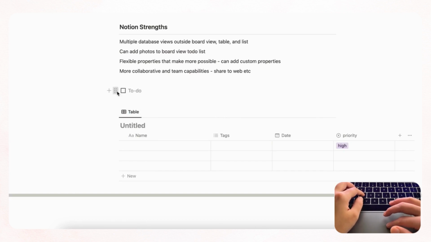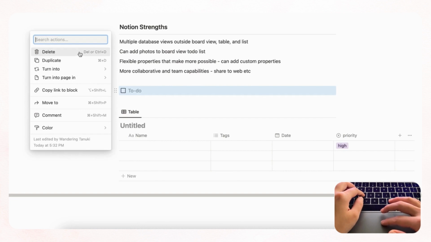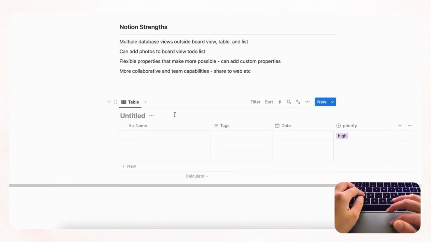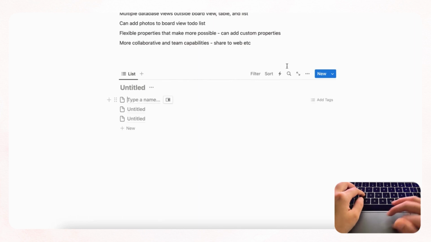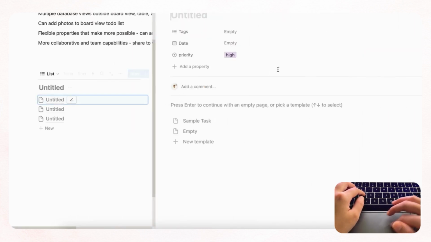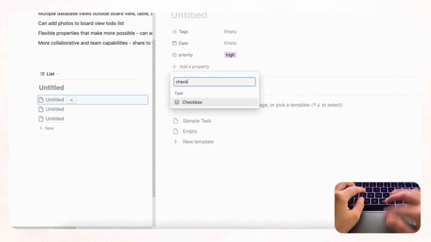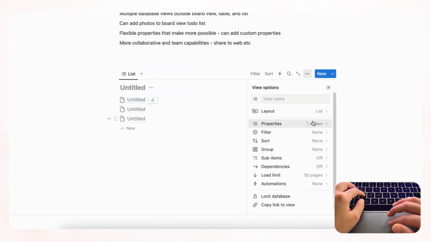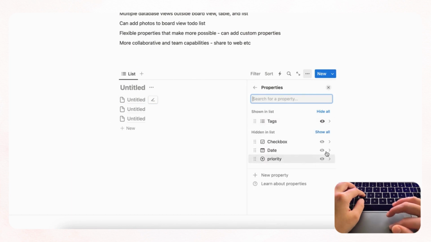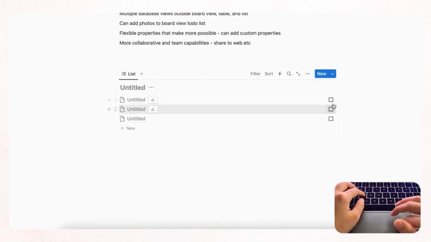But if you wanted to make a more complicated to-do list or a to-do list that works more like Todoist, then you actually have to, for example, change this into a list view, and then you probably want a checkbox property. If we go here and we add a checkbox, and then you'd have to show it on this list by going to the three dots here, and then you go to properties and show checkbox, and then you see the checkbox.